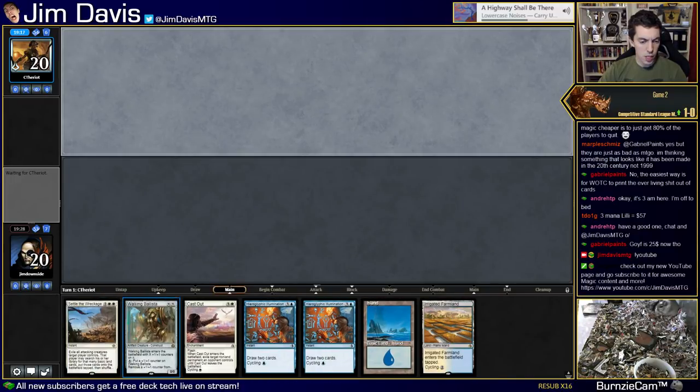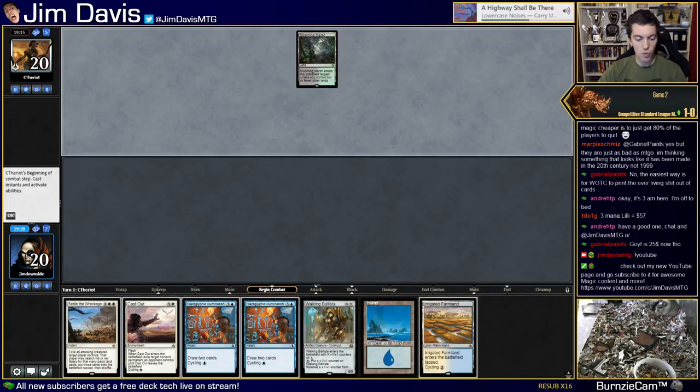Double cycle, Settle, Ballista on two. It's a good end.